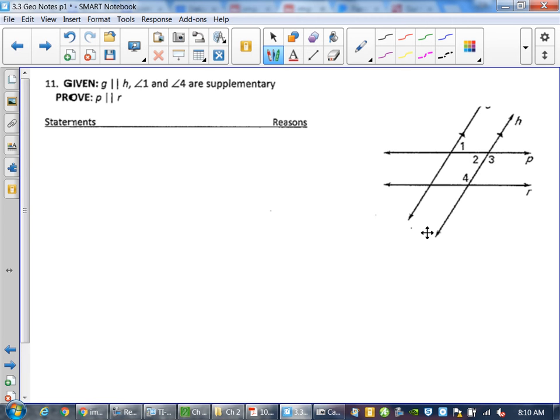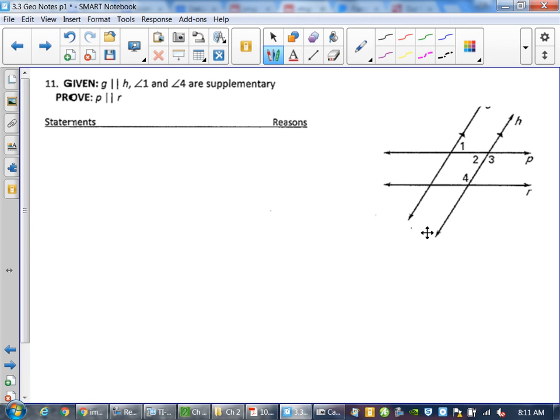Not so much linear pairs, but what was the other trick that we did that shortened everything up? We put it in a square the other day. It wasn't like the definition of equals supplementary. Yeah, the congruent supplements. Remember the shortcut trick we did the other day about congruent supplements? If two angles are supplementary to the same angle, those two angles have to be congruent. That was a shortcut way for us to show that supplementary exists.